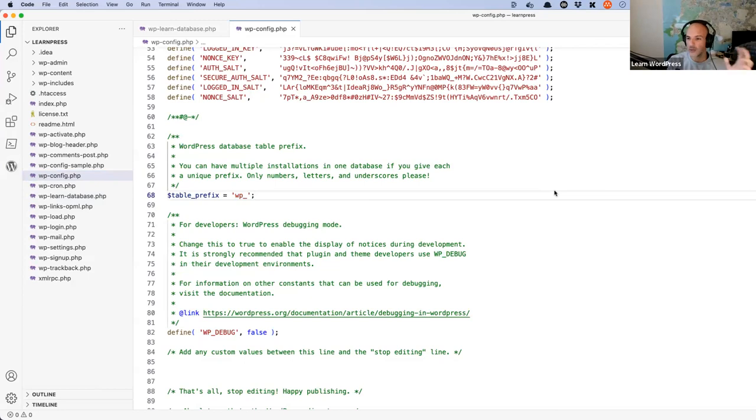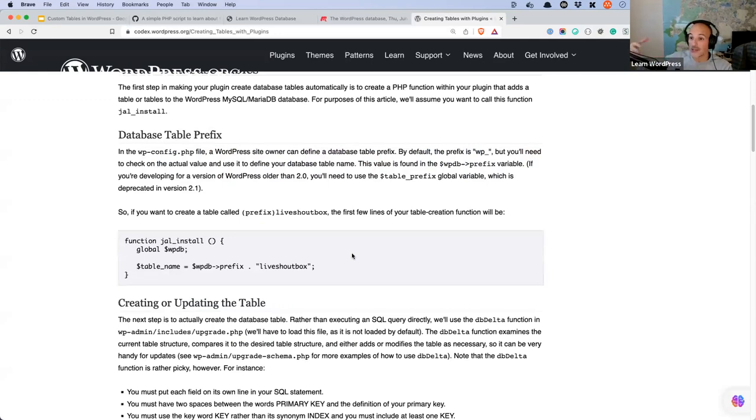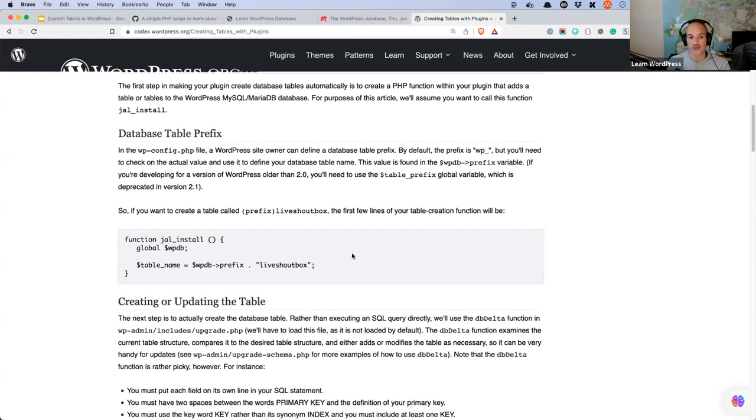The reason that you want to be able to access that prefix all the time is that, depending on your installation, you don't want to have to hard code that WP underscore bit. To be able to access the prefix and a whole bunch of other functionality, which you will need later on, you will need to be able to use this global WPDB object. Some of you have heard me mention this before. I sometimes get the spelling of this incorrect. I call it the WPBD object sometimes.